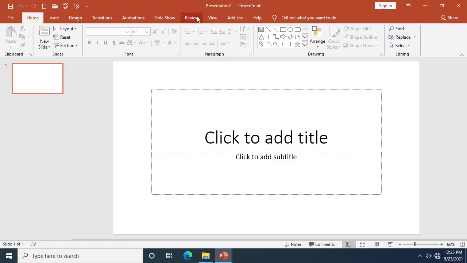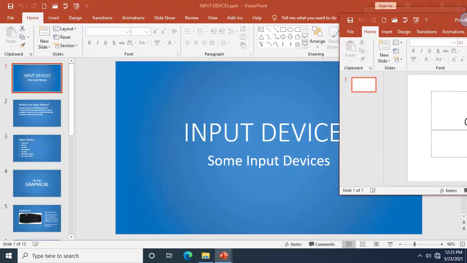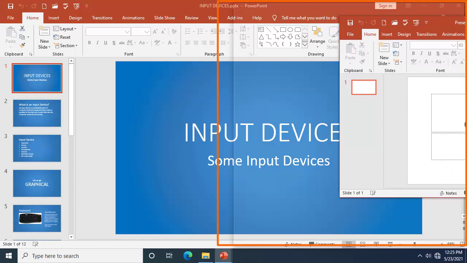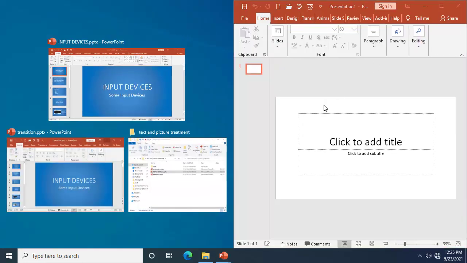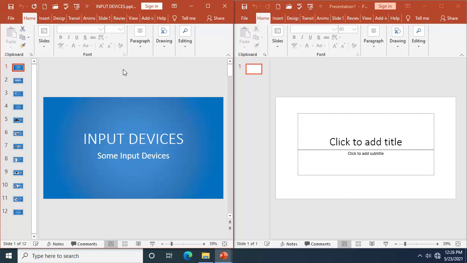Right, now let me split my screen so that we can see things side by side. I'm going to drag from the title bar, then send it to the left side till I see this hovering outline here. It's going to split the screen into two for the applications, and here I have my input devices, which is the first one here at the top of the screen. Let me click to make it active, and here you can see this final project at the left side and then the beginning project at the right side.